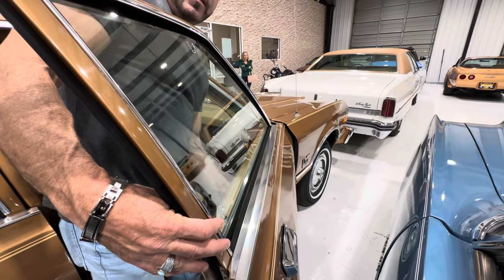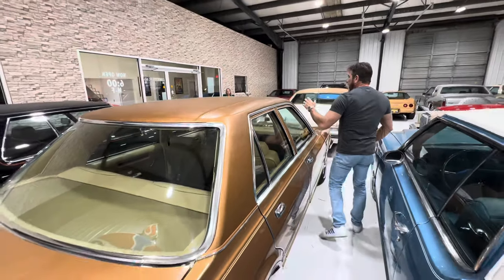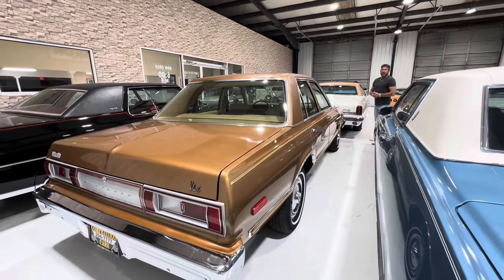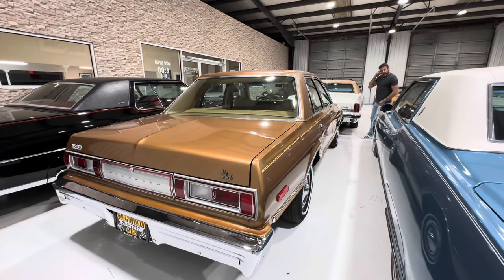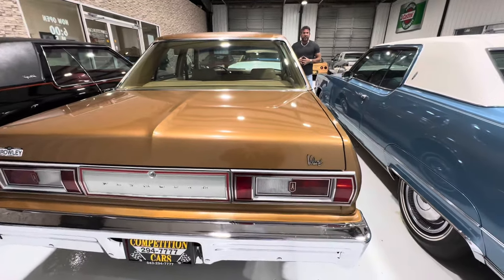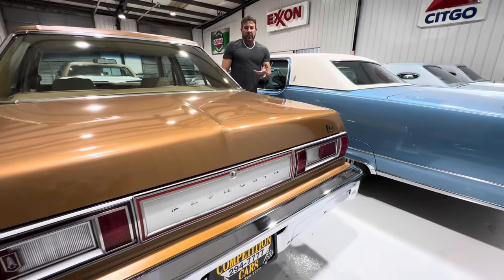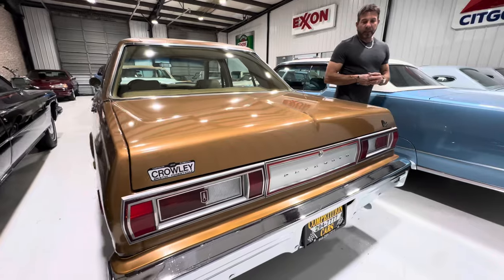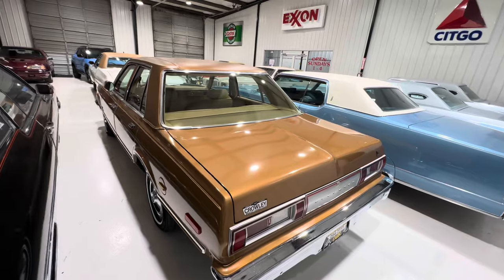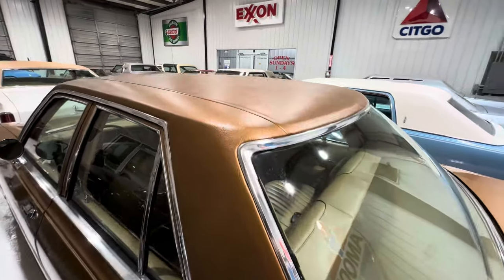So there you go, guys. Appreciate it. We hope you guys all have a very Merry Christmas and Happy New Year. Good luck getting in the last few days with this Valary. Things get a lot of action, a lot of attention. A lot of people were talking about how this car is getting so much activity and commentary, and some of these newer exotics and Ferraris are getting like a fraction of the attention.